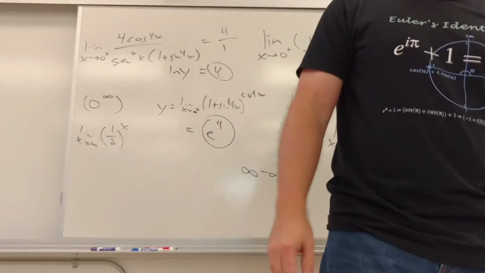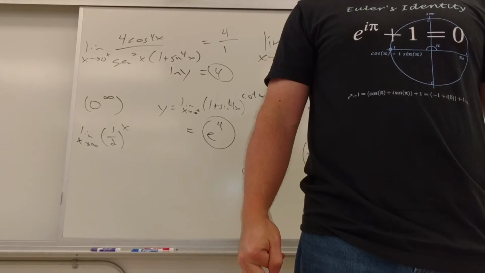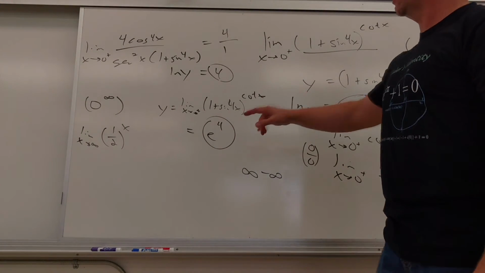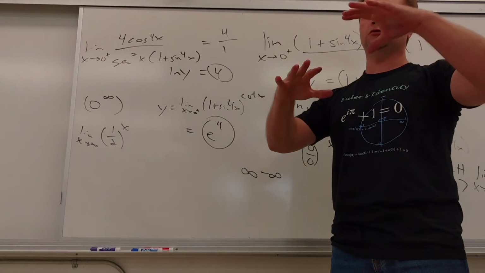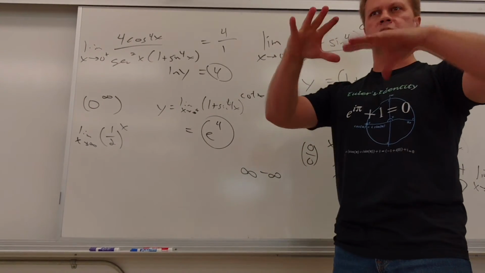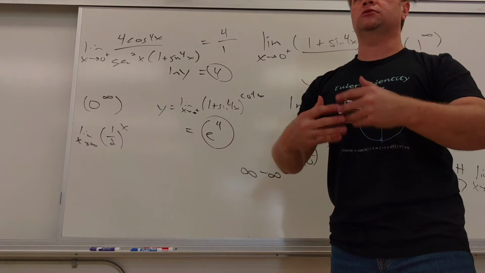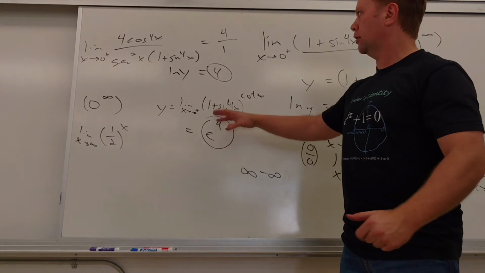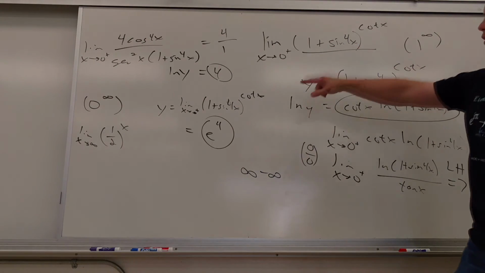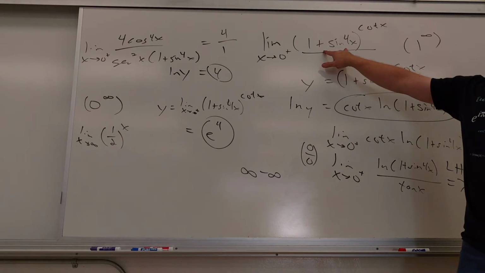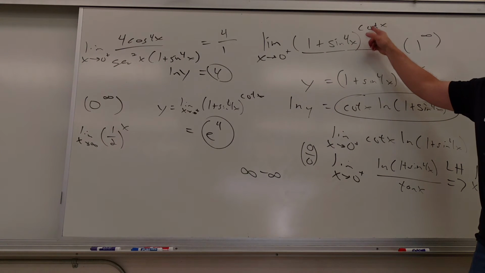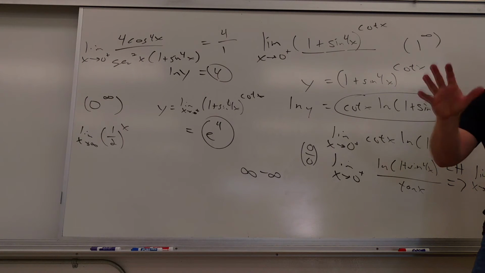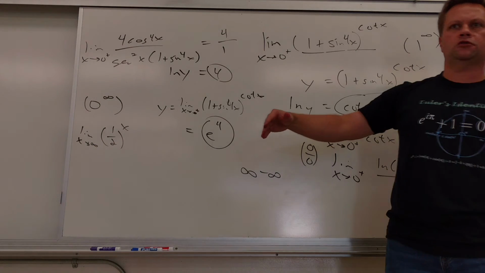So e to the 4th is like a relationship between how fast 1 is going to 1 and infinity is going to infinity. This is a number, right? E to the 4th. So the result is kind of related to the differences in the speeds at which they're going to their respective things, but you can't say it's equal to it, but it is related. So the closer this is to 1, the quicker the base was going to 1. The bigger this is, the quicker the exponent was going to infinity. Does that make sense? It's not an exact measurement, but you can tell who is going quicker based on if it's closer to 1 or closer to infinity.